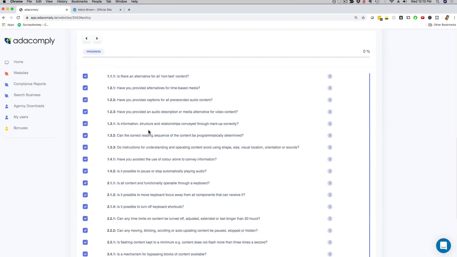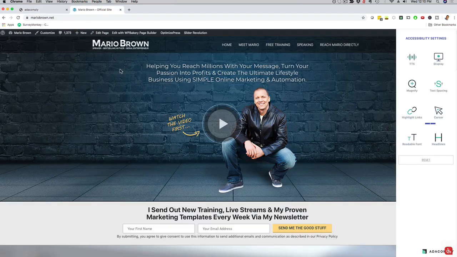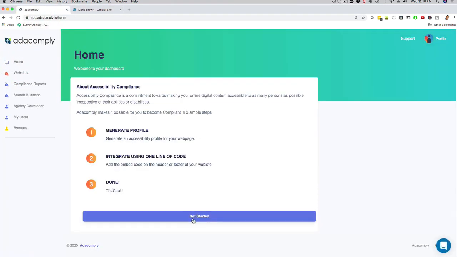And then, you can also go in here, you can customize different things. If you head over to our support center, there's training on how to customize everything, okay? But this is literally how easy it is to get your website compliant. Just copy paste the code that I showed you from the homepage. You click here on get started, you enter your URL, you copy paste it into the footer of your website, and you're going to be good to go. And then you can just customize everything to your liking.